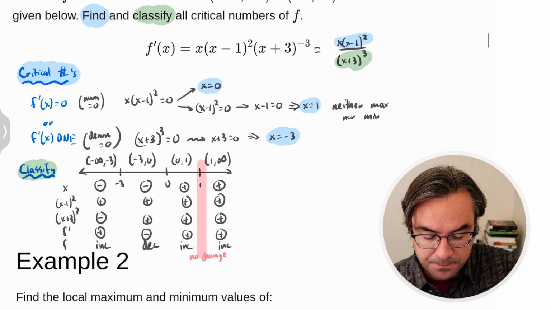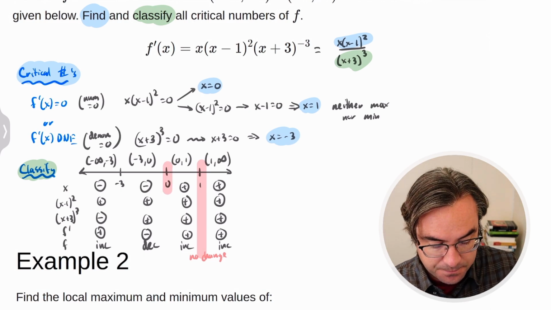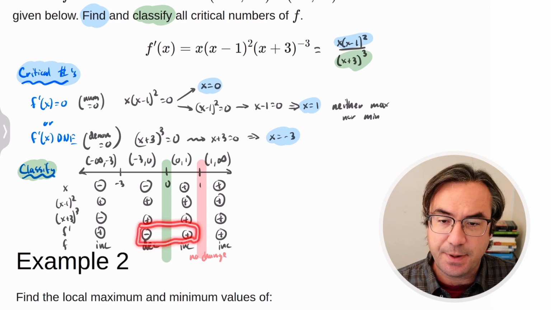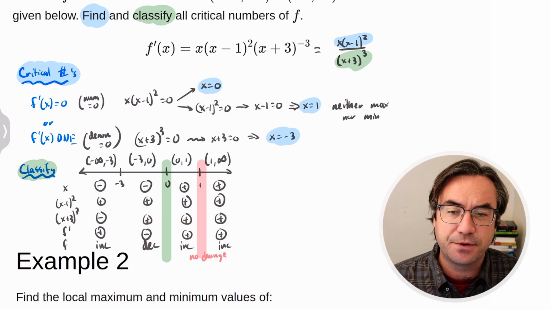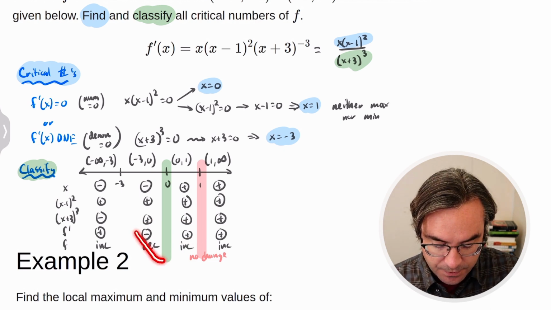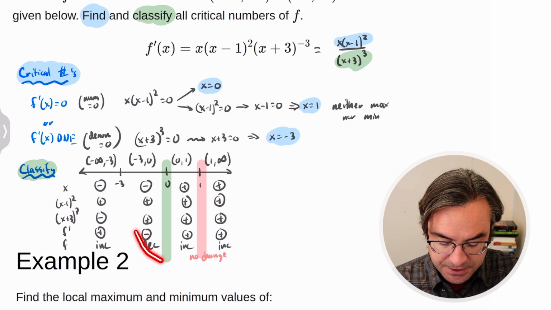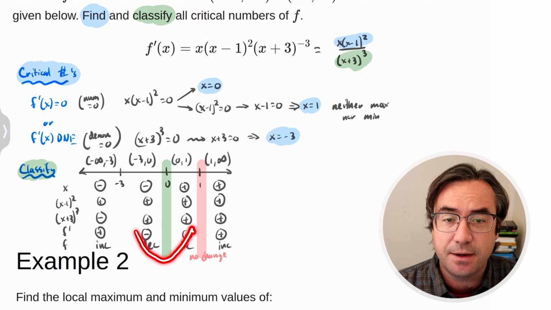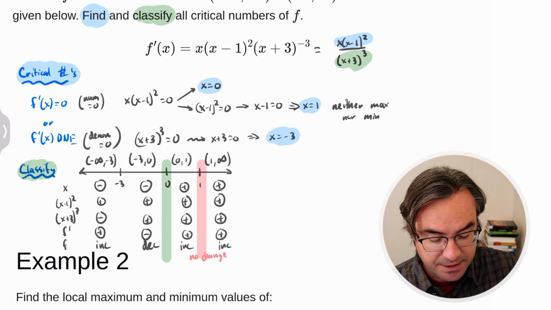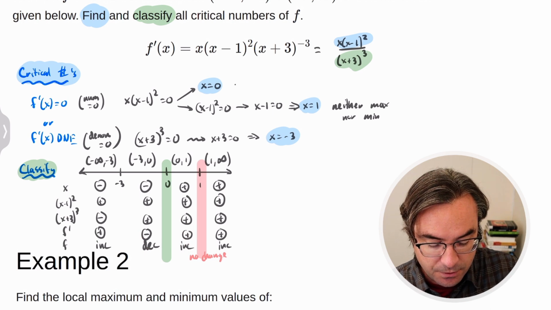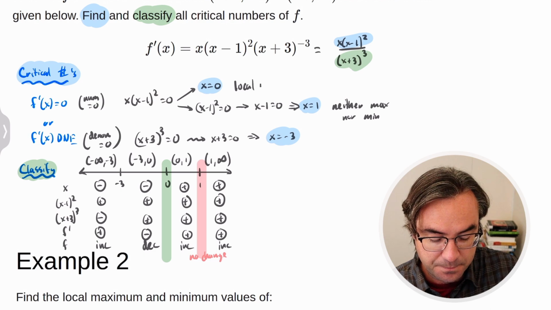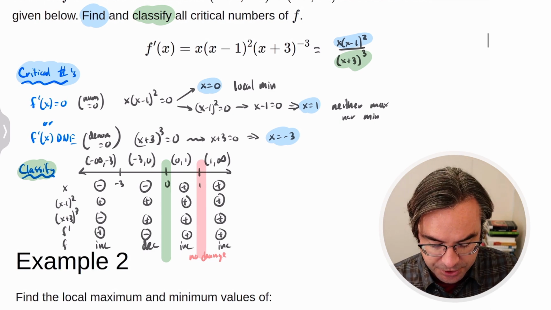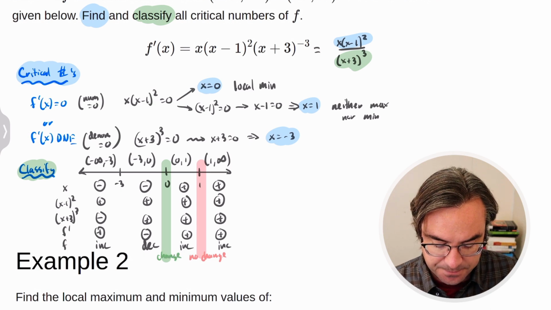What about x equals 0? Well, if we go to x equals 0, there we do see a sign change. And what's our sign change? We're going from negative to positive. So to help remember what the first derivative test says, draw in what the graph is going to look like. So we know it's going to be decreasing, then flatten out, and switch to increasing. So if we draw that shape, it looks like a min, and that's precisely what the first derivative test says. So at x equals 0, we have a local min. And that's because we do have a change, and we go from negative to positive.